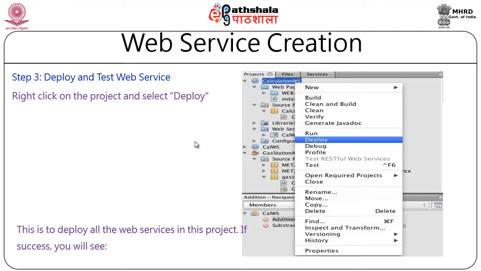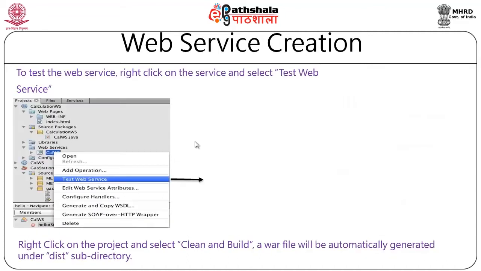Once you choose Deploy, it deploys all the web services that have been created in the current project. These web services will be deployed on the GlassFish server, which is available by default in NetBeans. If successful, you will see in the running screen that the web services have been successfully deployed. Now, once the web service has been deployed, the next step is to test whether it is working properly or not.